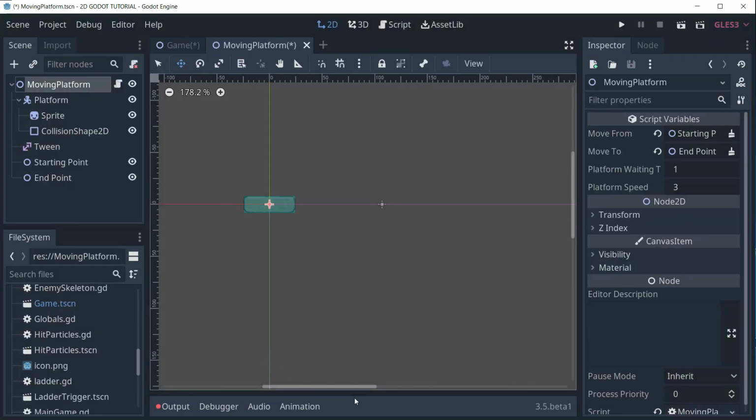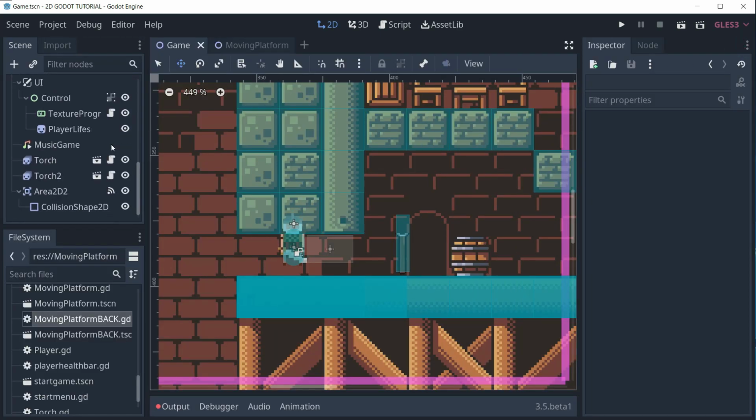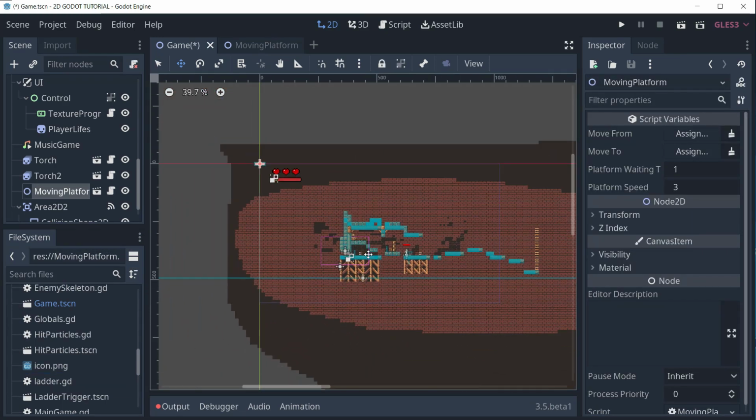Let's go back to the game view, and from the project folder, select the moving platform scene and drag it onto the hierarchy pane. Zoom out and pan the game view until you can see the platform. Let's drag the platform to the beginning of the level.